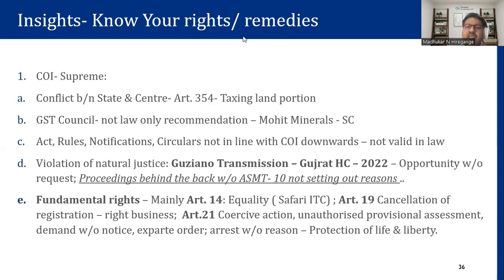The actions like cancellation of registration, right to do business, many of y'all also went to the High Court of Calcutta and got relief. So this is possible at any point of time. So be very clear of each of the articles of the Constitution, especially Article 19, 14, 21. 21 is, even we spent a lot of time, Gagan spent a lot of time on provisional assessment.